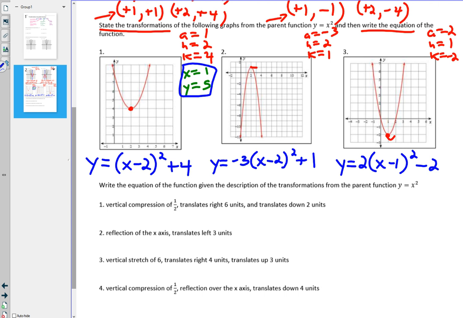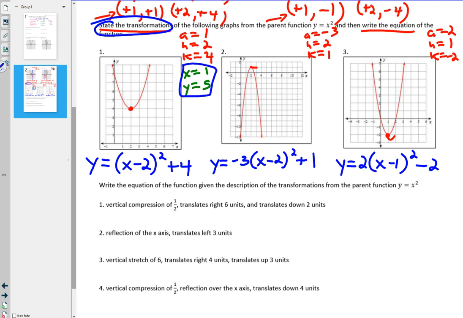One thing I forgot to do with the second one, state the transformations. Let's go back to number 2. What transformations are happening with number 2? Okay, so you would write x-axis reflection for number 2. You have to write x-axis reflection. What else is happening on number 2? By a factor of what? Yeah, we're stretching by a factor of 3 because that's what A does.